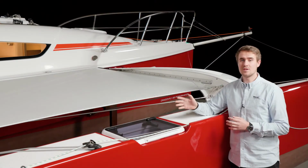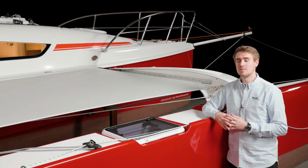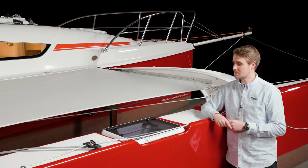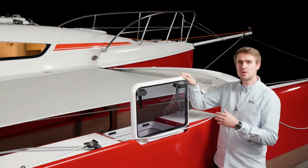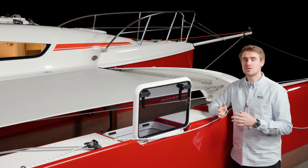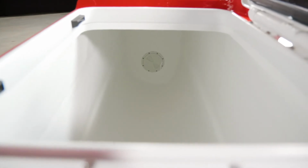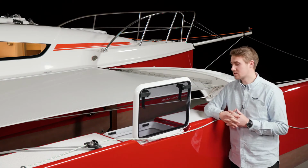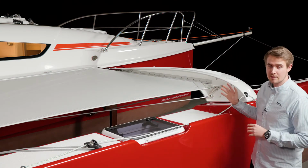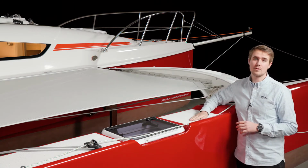In this middle section of the float you'll find this standard hatch that comes with the boat. It measures 49 centimeters by 37 centimeters. In here you can store all kinds of extra equipment like extra sails so you don't have wet sails inside of the boat, anchor equipment, extra fenders or whatever you want to bring on your tour. Here in the section between the hatch and the wing, we offer an optional foldable stainless steel mooring cleat.